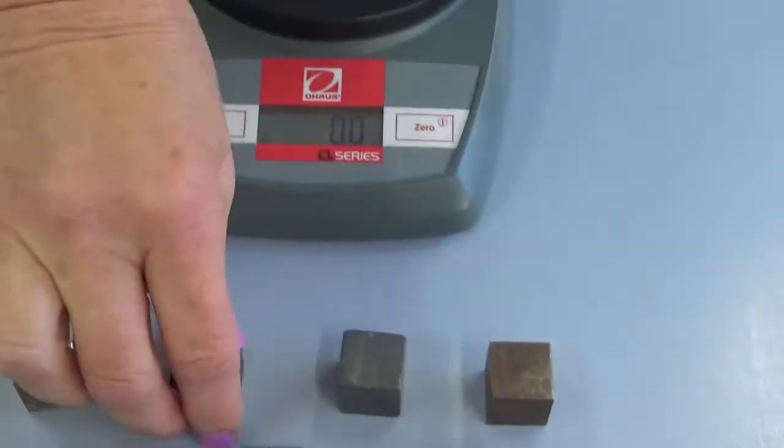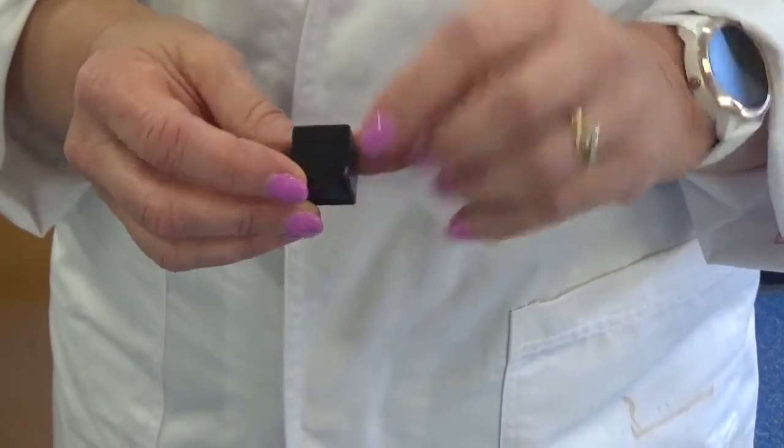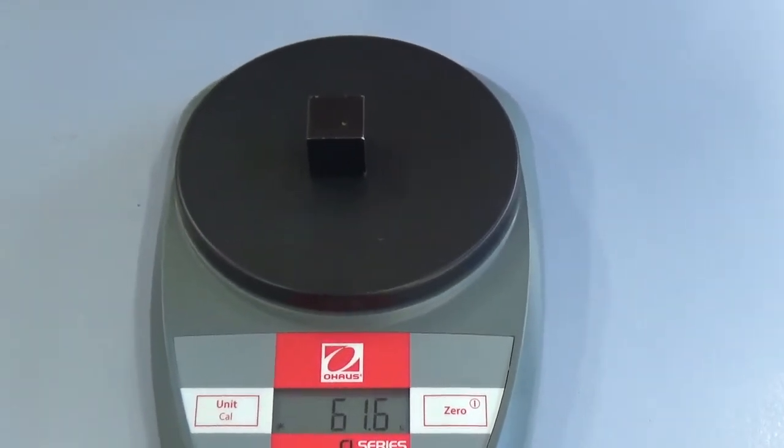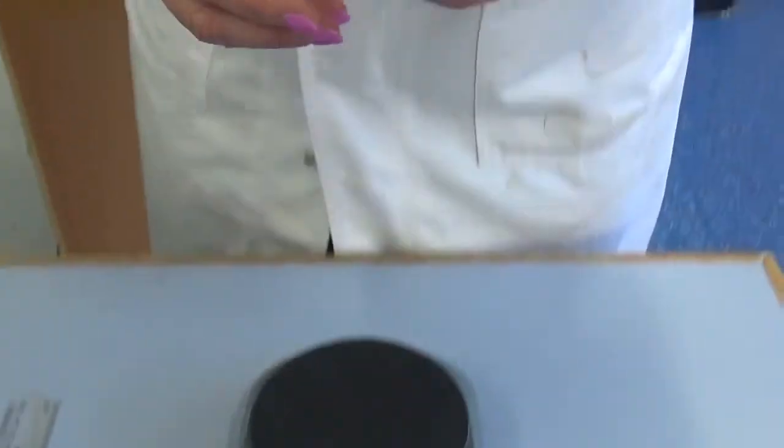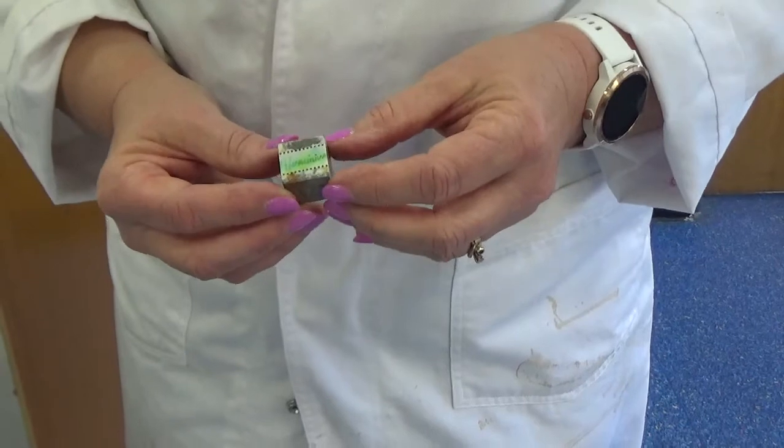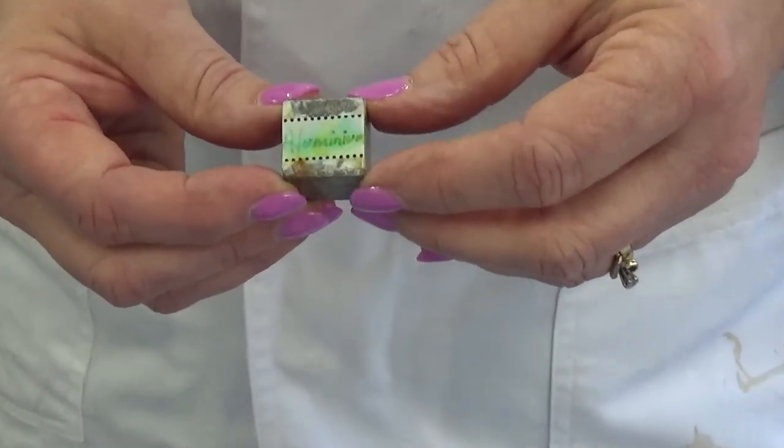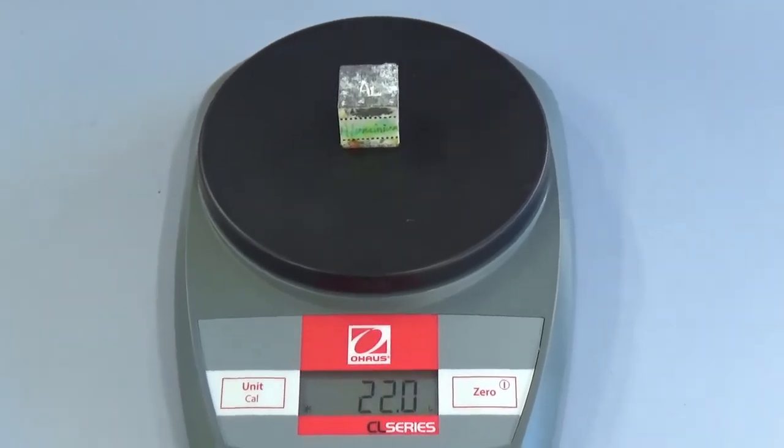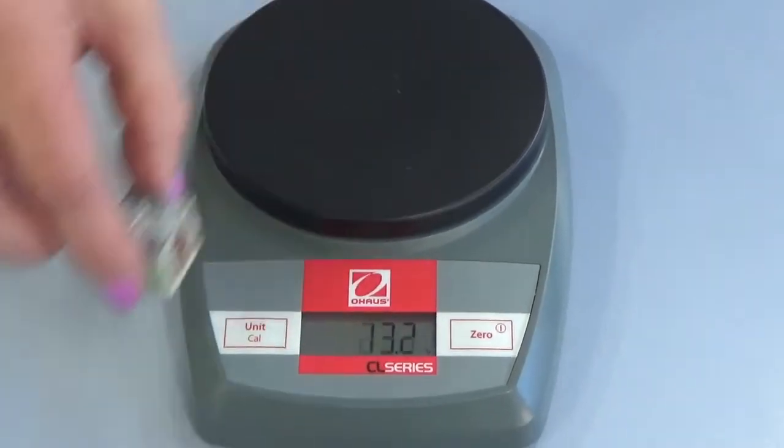Alright, let's have a look at another one. This one here is iron. We've actually coated it so it doesn't go all rusty. We've coated it in a little bit of paint. So iron, 61.6 grams. So that's the least dense one that we've tried so far. What about this one? This one's aluminium. Aluminium is what they make aircraft out of. So you can imagine that aluminium is not going to be really dense because we don't want to make planes too heavy or we'll need more fuel. So let's weigh this one. 22.0 grams. So look at that. That's only a third of the density of copper. It's really light for its size.